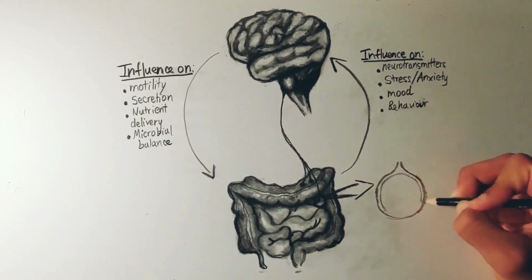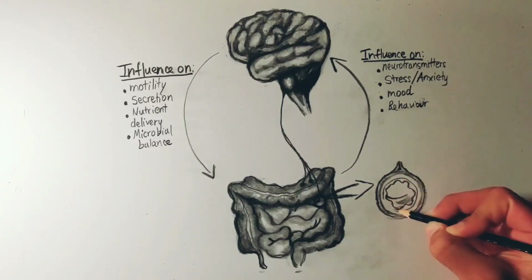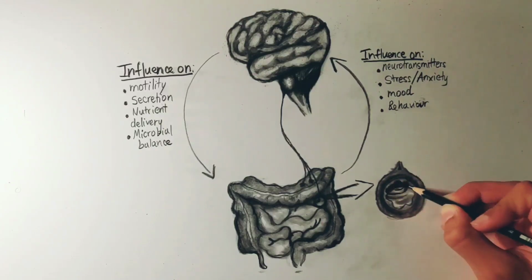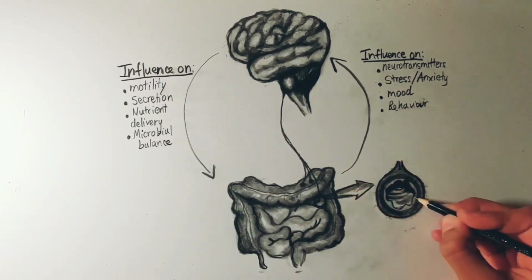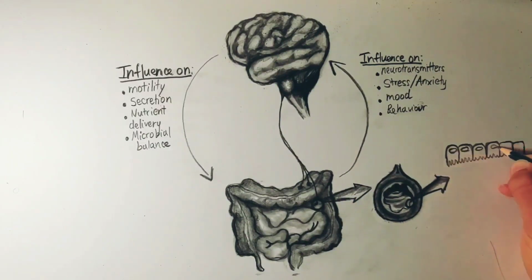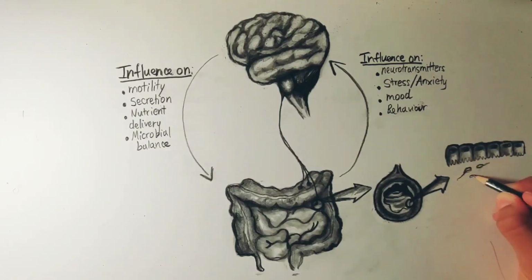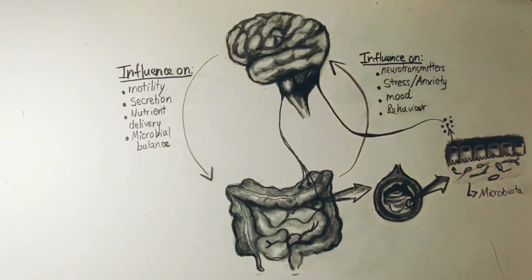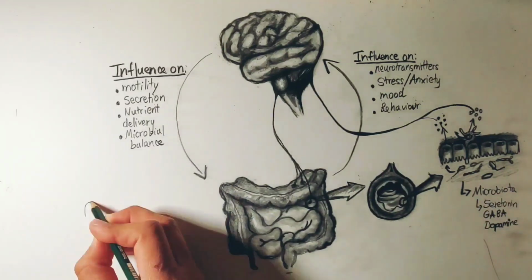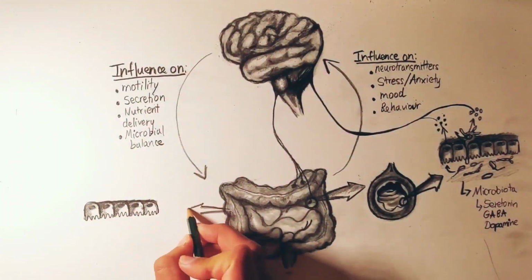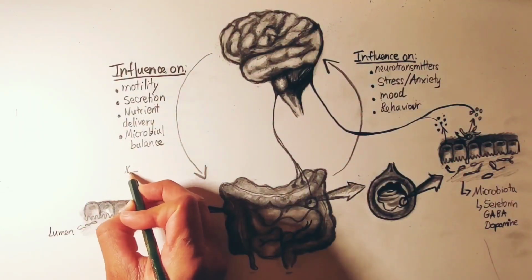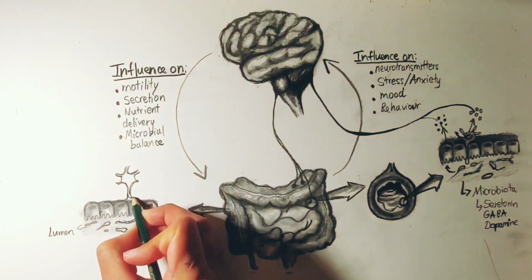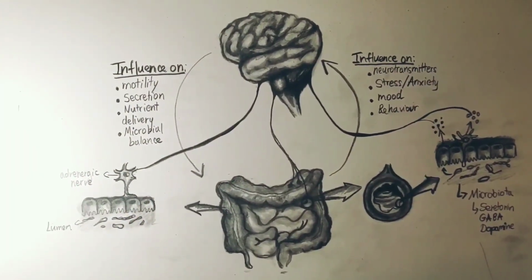If we look closely at the lumen of the large intestine where microbes are found, we can understand some of the ways in which the gut and the brain can connect. At the microscopic level, we can see that the gut lining is made of the enteroendocrine cells and then also the microbes, which are found in the lumen. The enteroendocrine cells can actually produce hormones that travel to the brain. And then there are also immune cells that produce chemicals that also go to the brain. Microbiota actually produce neurotransmitters like serotonin, GABA, and dopamine. And that also affects the brain. And that's how it can affect mood and behavior. So on the other side, the brain can also affect the gut, and that's usually through the adrenergic nerve.